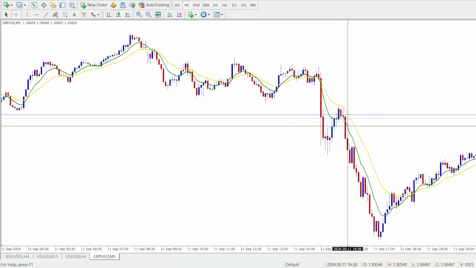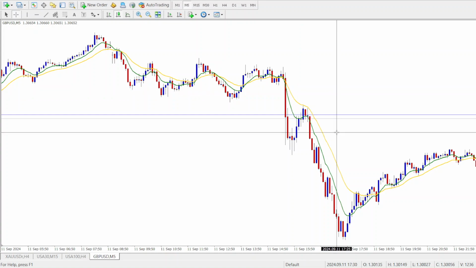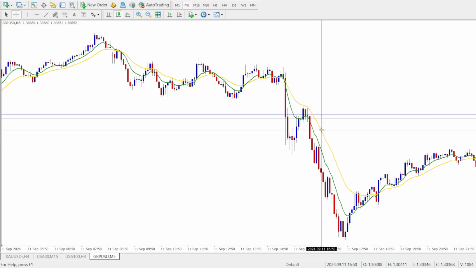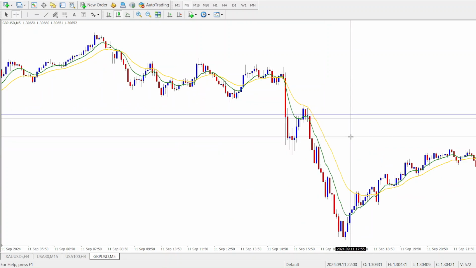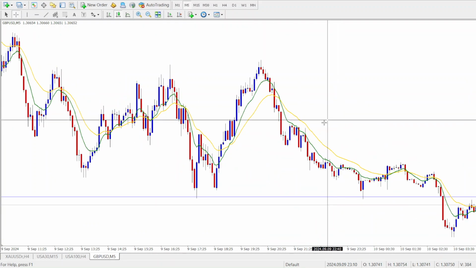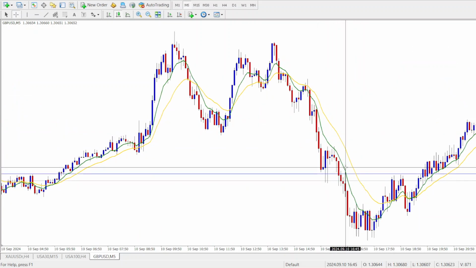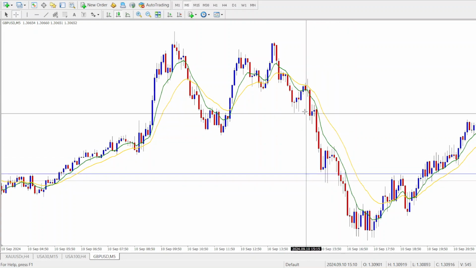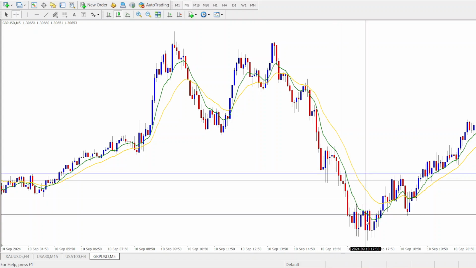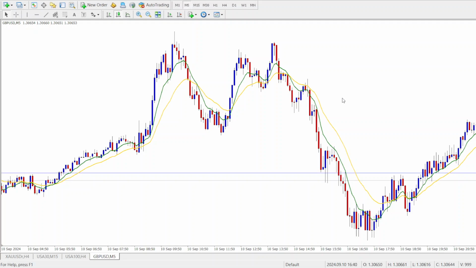Now you might also want to pay attention to the slope of the EMA, because a steeply rising or falling EMA indicates stronger momentum. For example, let us look for a very good example for the steep rising. Let us see, because we have a steep falling here. The steep falling EMA shows strong selling momentum, as you can see that the price sold for a while. If we had entered a sell around here, we would have caught about 40 pips. And remember, this is the 5 minutes time frame. Yeah, imagine catching 40 pips on the 5 minutes time frame, right?